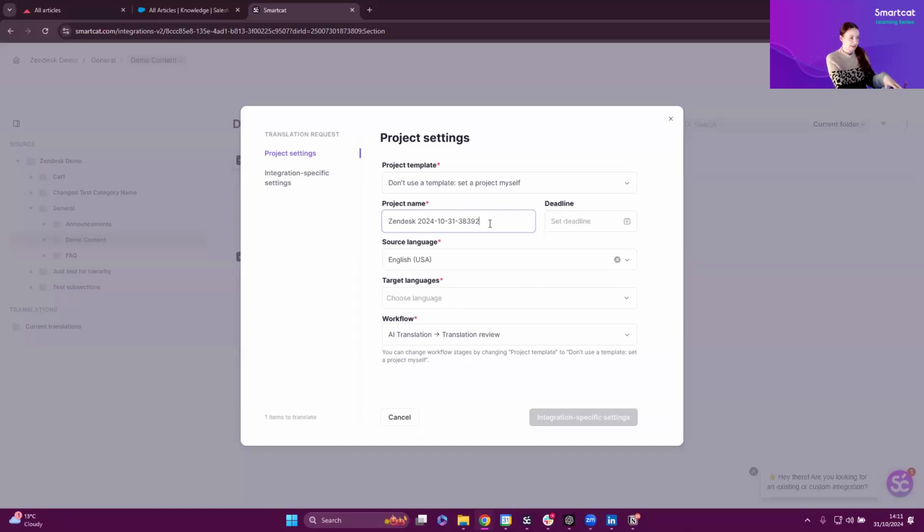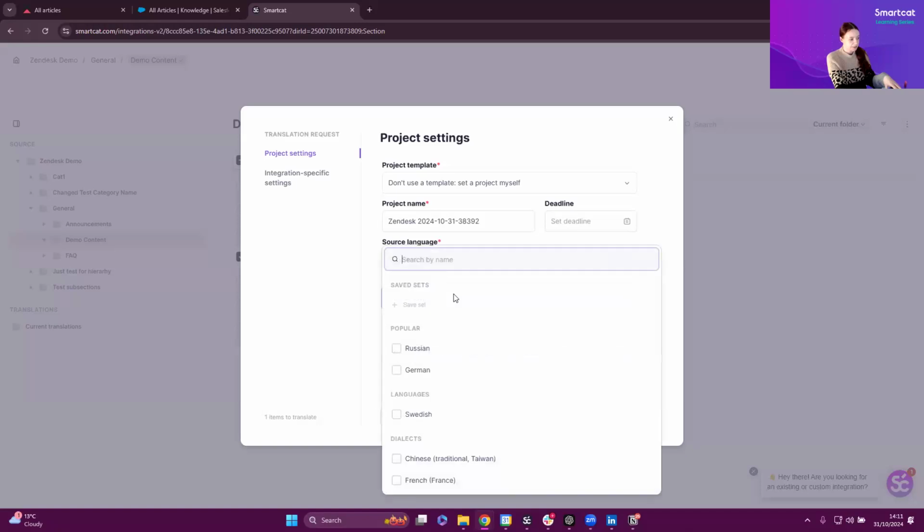As you see here, I can enter a project name. We have a default one here, but we can adjust this if we need. We can also set a deadline if one's applicable for this content. Then down here, we choose the source and the target languages. As you can see, the source language is populated based on what's set in my Zendesk environment.